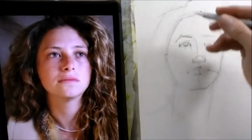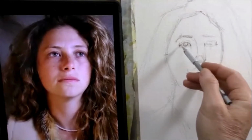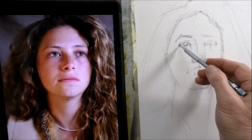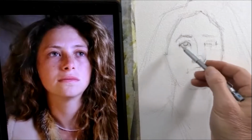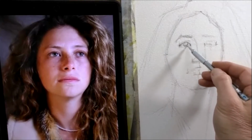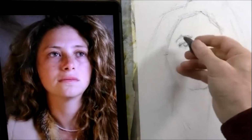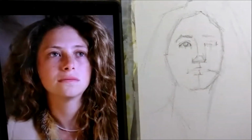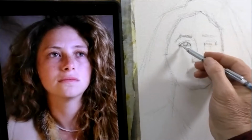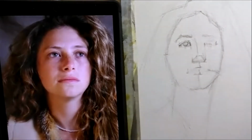Now usually I tend not to close the lower lid. I like to keep the eye open at the lower part. Yes, like this, it goes down here, straight here, and coming inside. Okay.